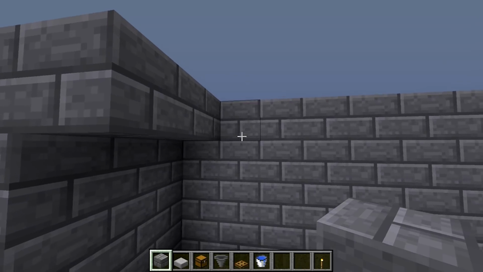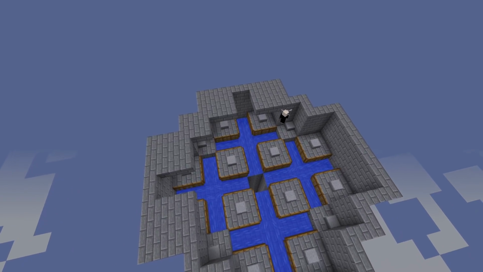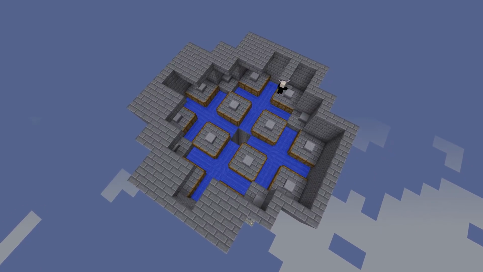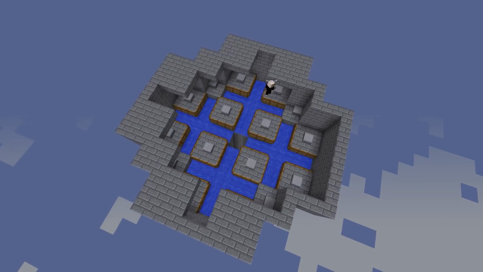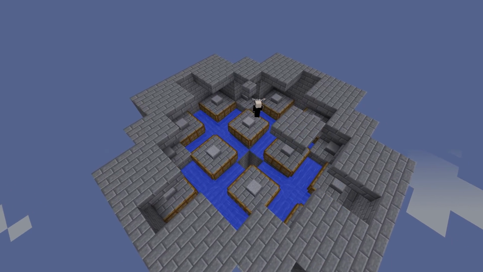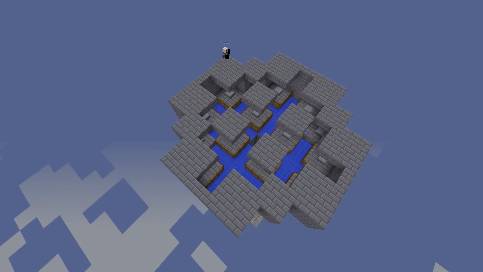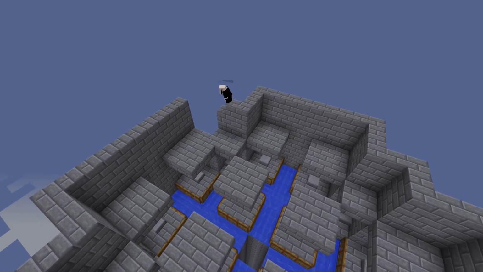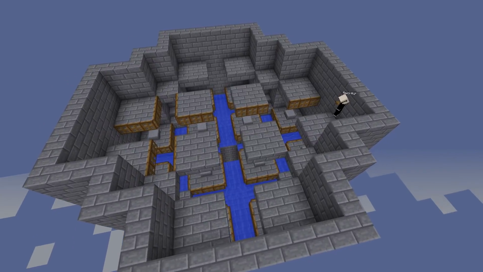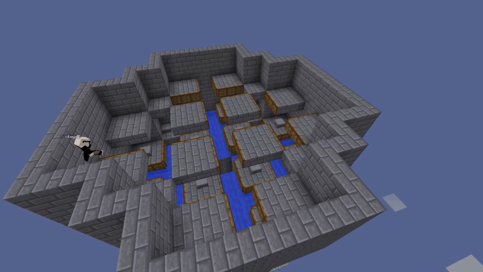So we can just go with the same process, 3x3 platforms, 2x2s on the corners. And 3x3s on the middle. Build up the walls. It's again 4 levels high. And put down the trapdoors. We are just repeating the same thing we did on the first level. Nothing has changed. Just like that.